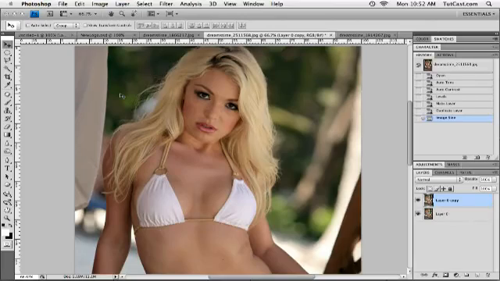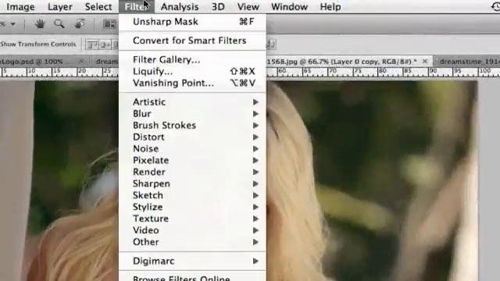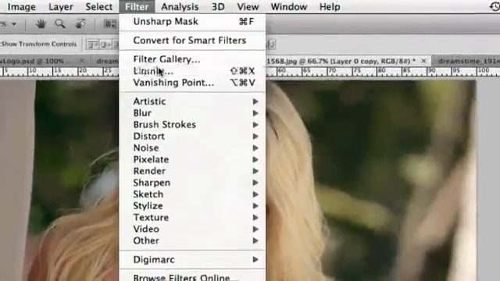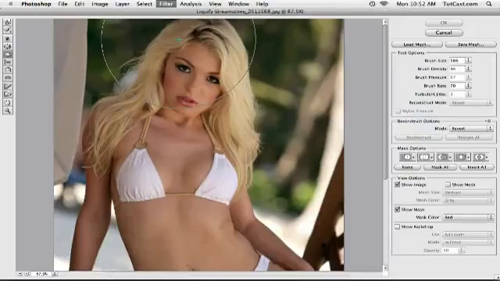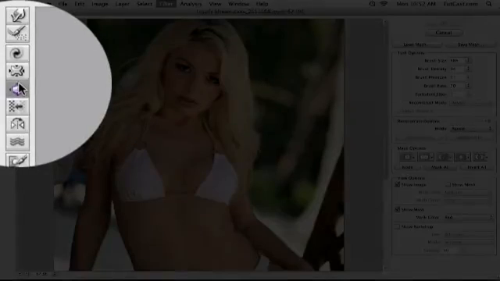We're going to start off by enlarging the breast, and I'm going to be using one of my favorite tools in Photoshop, the Liquify tool. We can get to this tool by heading up to the top, clicking on Filter, and then clicking on Liquify. This will launch our Liquify dialog box. Now we're only going to be focusing on one tool within the Liquify dialog box, and that is the Bloat tool. So head to the left-hand side of your interface and click on the Bloat tool.